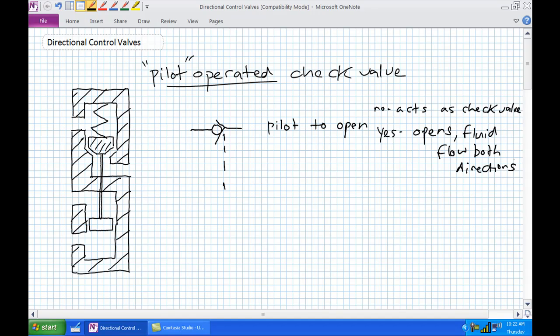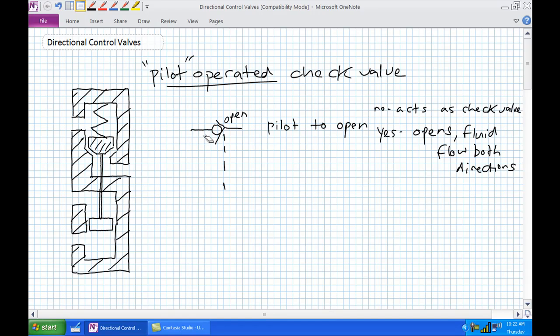So how do I know it's a pilot to open check valve? Well, obviously there's a pilot signal, but where's the pilot signal going to? It's going to the open side. You understand what I'm saying? On a schematic, the pilot pressure signal is pushing the ball back this way.